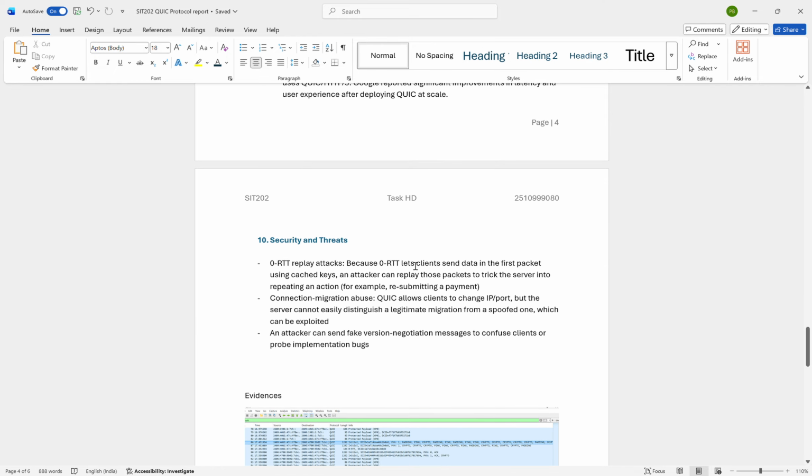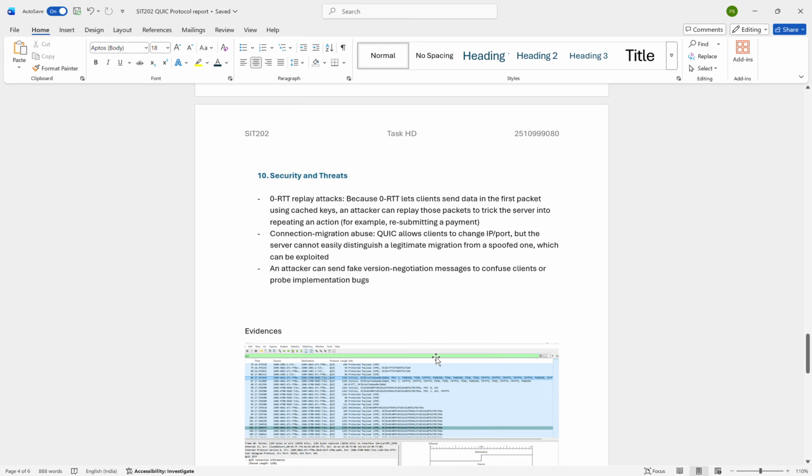These are some security and threats. QUIC provides strong security because all communication is encrypted. It prevents eavesdropping also, but it has some threats too. For example, it is harder for firewalls to inspect the traffic. Attack detection can become complex afterwards, and it can use some traffic analysis. It needs more advanced monitoring tools. So these are some security, privacy, and threat considerations that QUIC could have.